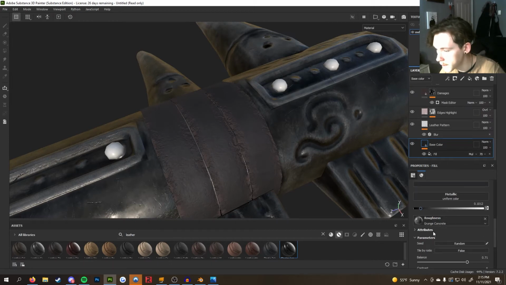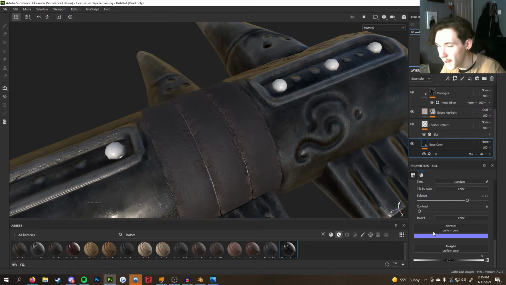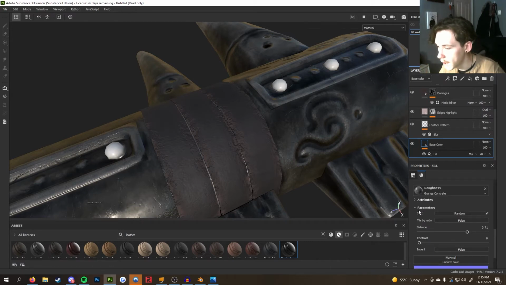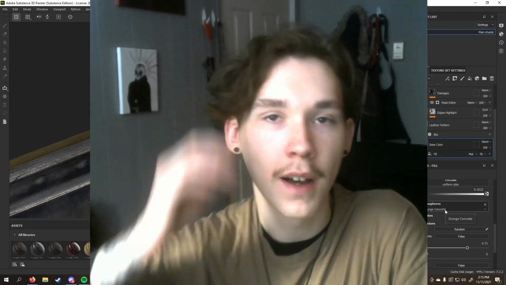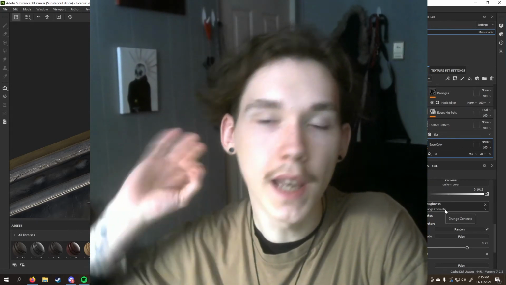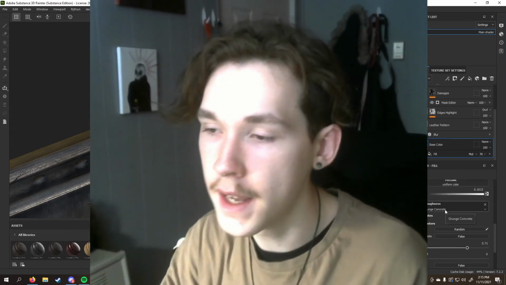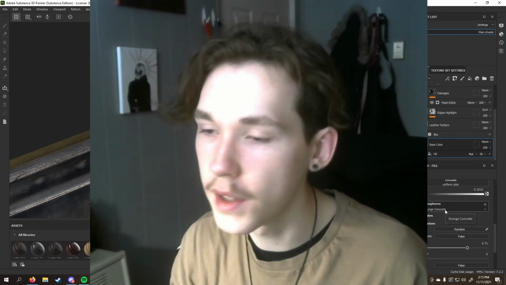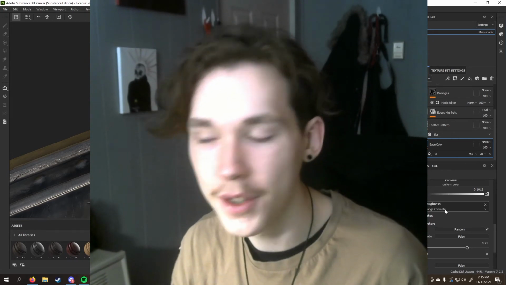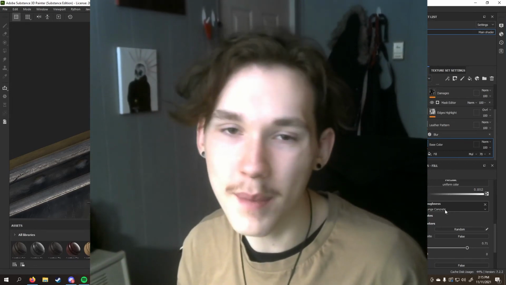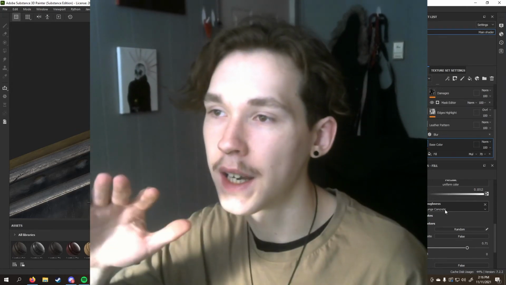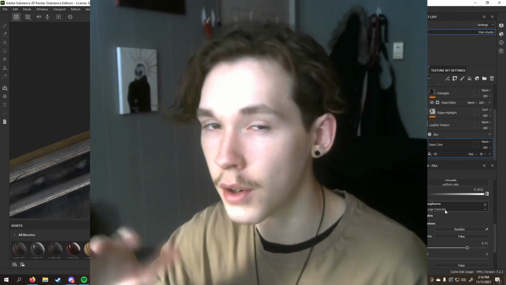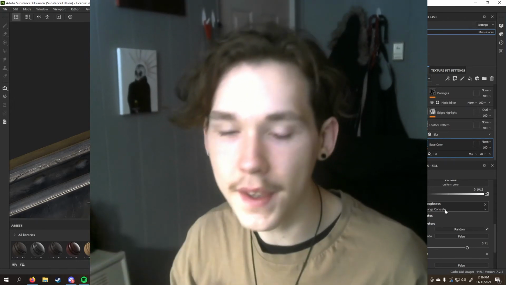The metallic I turned a little bit down because I don't want it to be super shiny, but I wanted to have a little sheen. In the roughness, it just has a grunge map on it. Here's a good cheat. The best way to make anything look better instantly, just more realistic and with a lot more character, is just throw a grunge map into the roughness. It will make it so when things reflect on it, it gives it a little bit of a dirty, worn look, because nothing in life is perfect.